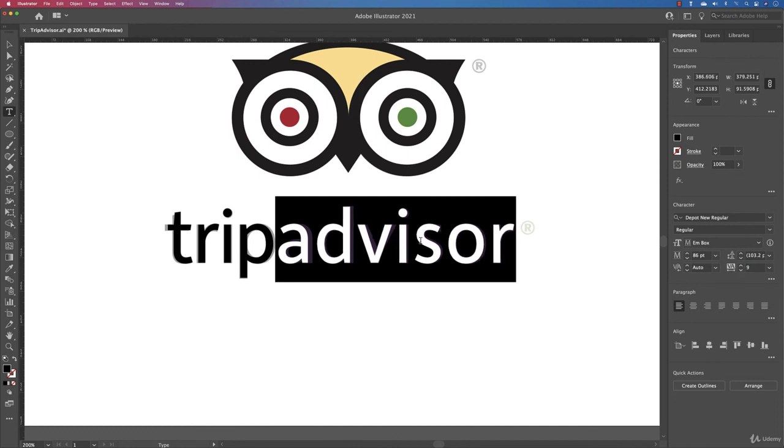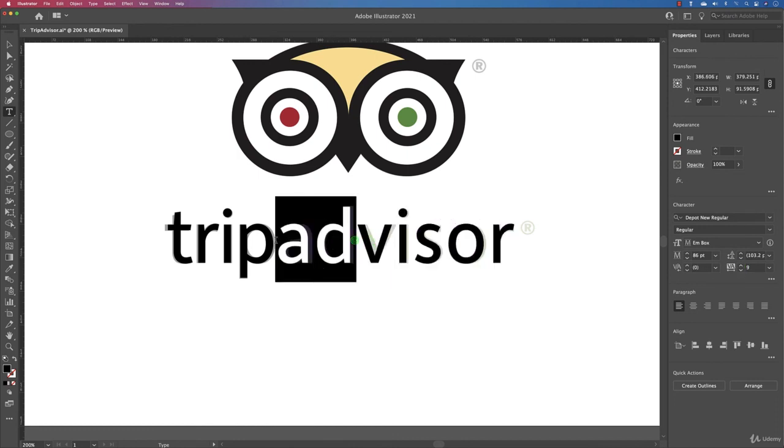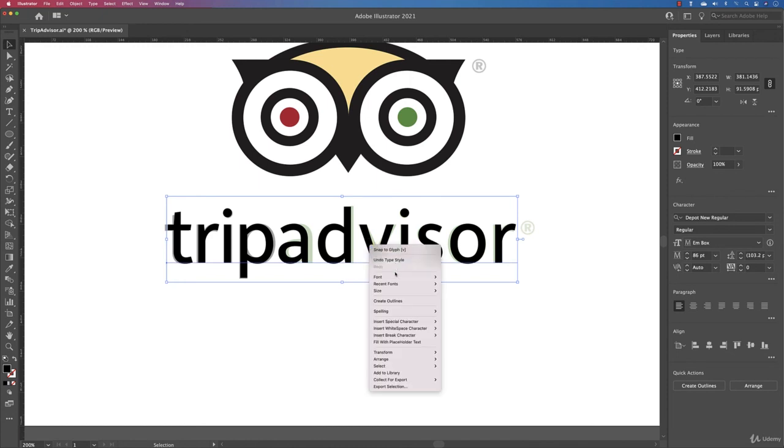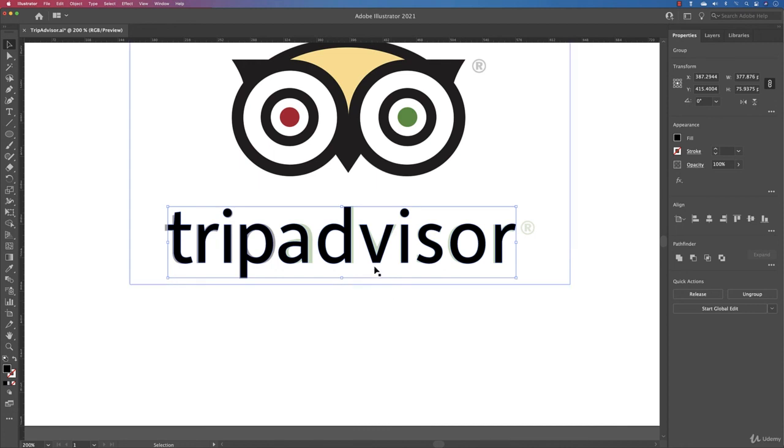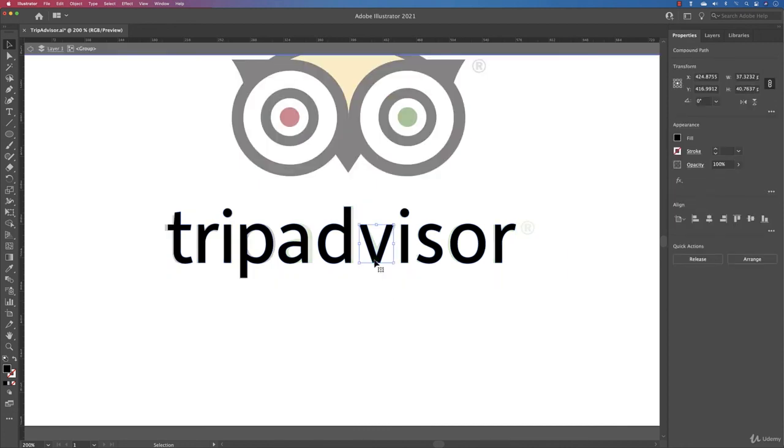Push the characters. Still, I have the tracking over here. I can add. Maybe they used the corner. Somehow it is okay. Now, if you notice, it's not going to happen. I have to turn the text into outlines. So we create outlines just over here. Then you come, for example, to the V and you start editing it.